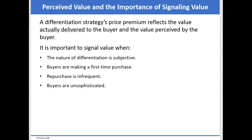Differentiation can be based on tangible, as I mentioned, or intangible attributes. Things that are easy to copy, differentiating features, are not a sustainable competitive advantage. It might be a competitive advantage today, but it's not sustainable. The value of certain differentiating features is rather easy for buyers to detect. For example, if I have a project management course, somebody could easily look at some of the unique things I've done that may get me some market share, then copy it and tweak it in their own way, right? But if I create a project management simulator that is clever and effective, an online simulator that's low cost, it is hard to copy that approach.